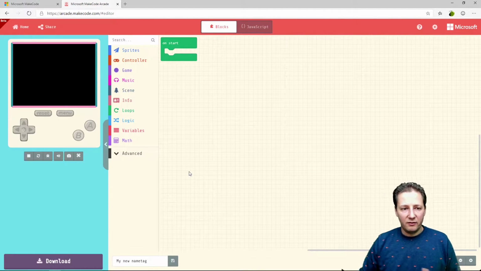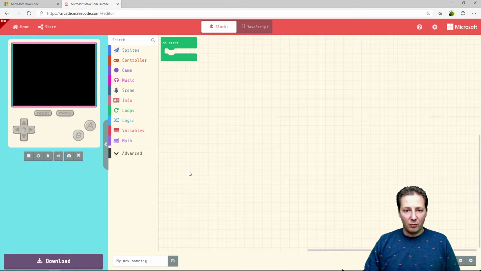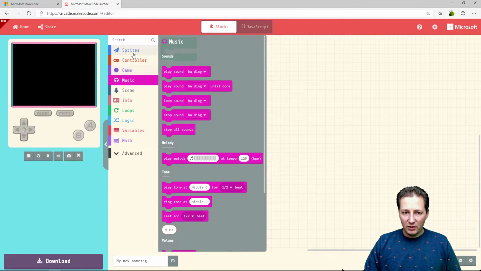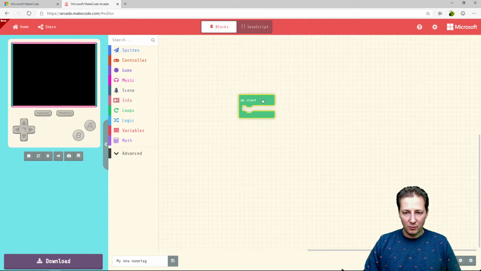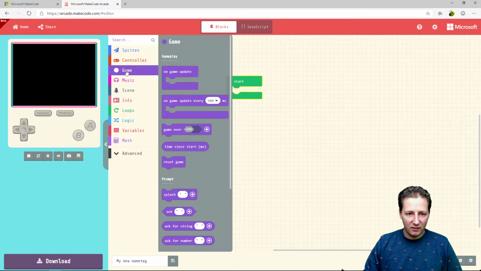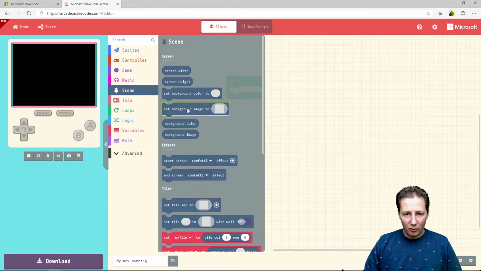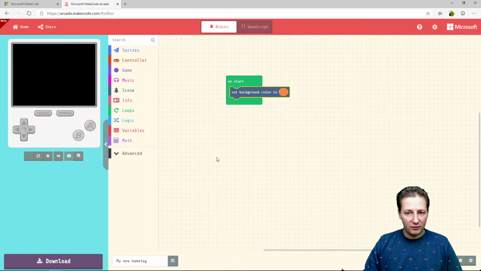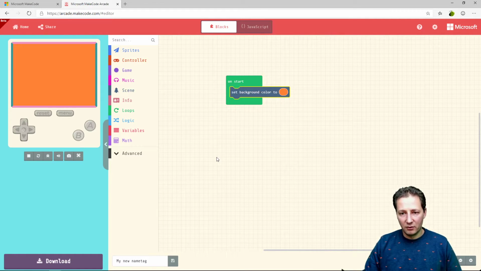What you see here is very comparable to other block type programming. You can see all the things you need in the toolbars, and from these toolbars you can drag onto your game whatever you need, whatever you want to use. So for instance, if I want to make a game, on start, I want the game to have a background, so let's fill our background with a solid color. We'll drag it in the on start. We will select a color. I'm from the Netherlands, so let's say we want to have an orange background.